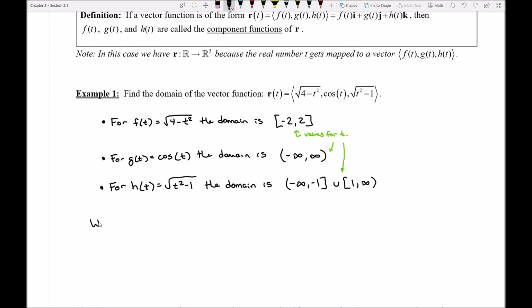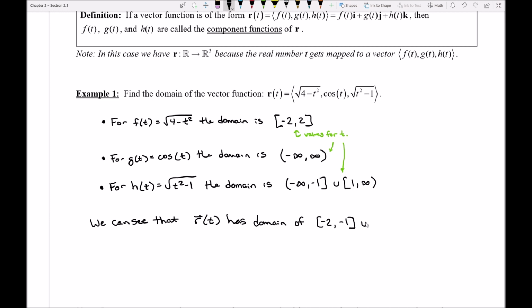Ultimately here, we can see that r of t has a domain. And let's see, it looks like I can definitely not use any value smaller than negative 2. But negative 2 would be okay in every one of those sets or portions, right? Negative 2 isn't a problem in any of the pieces of the vector function. And I can actually go all the way up to negative 1. That's perfectly fine. That works in every single one of these vector functions.